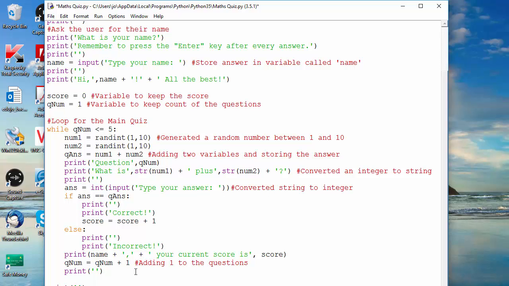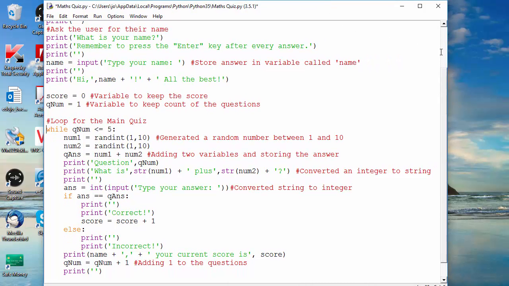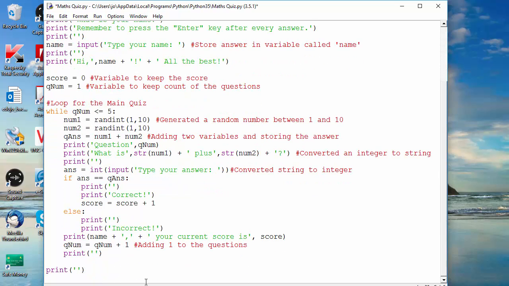So right, where did we get to? Ding, ding, ding, ding, ding. So we got to that part. So that is the if one. What is left? We've got everything there. We've got our question number that we're adding. So we are now reaching the end of the quiz. So I might as well finish this one. So let's go, and now we're going to go back to the very left of our screen. Just make that smaller as well.